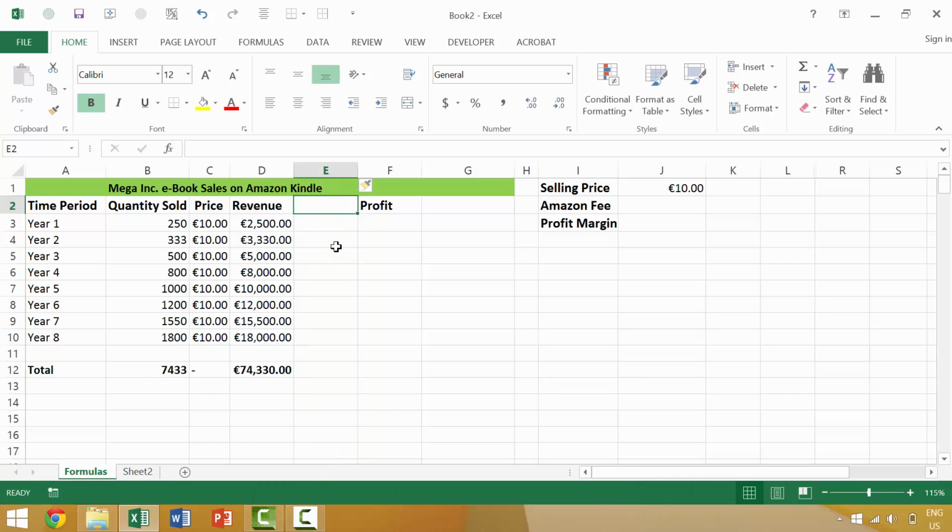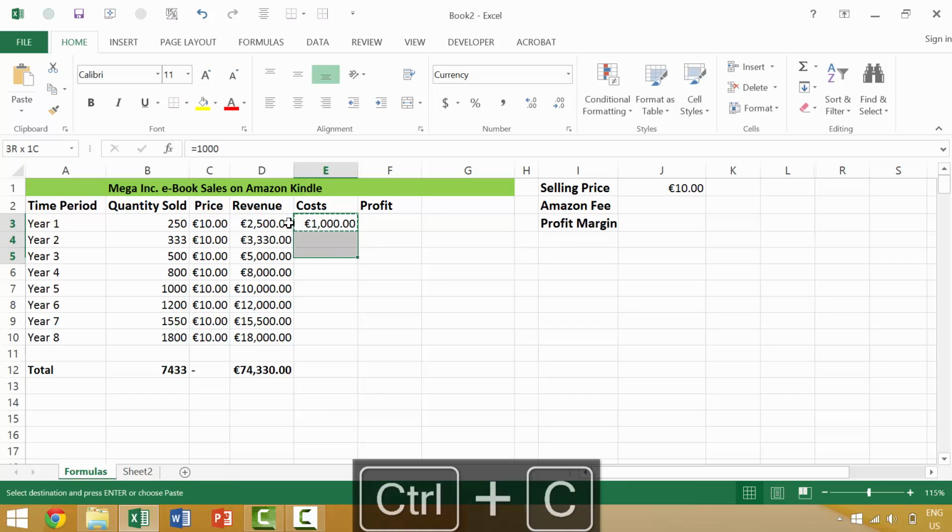So if here we were going to be in an instance where this would be costs, maybe it's like 25% of this. Or maybe our costs are just 1,000 euros no matter what. So 1,000 euros all the way down.